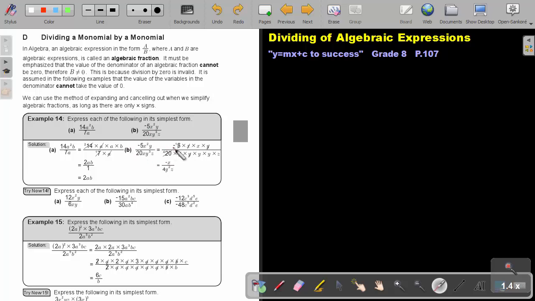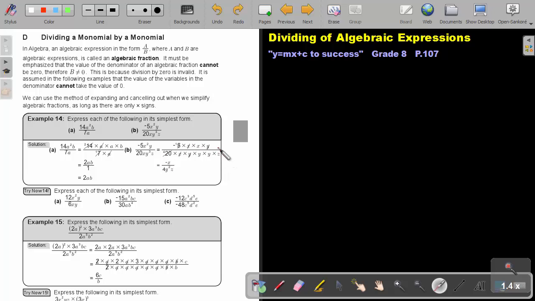If I first expand the numerator, so it's negative 5, x times y, and 20, x times y times y times y times z. Okay, let's first look at the signs. It's division, so I can count the negative signs. There is just 1. It's an odd number, so what will the sign be of the result? Negative. Okay, 5 can go in one time, 5 can go in 4 times. The x cancel and one of the y's cancel. So what is left? Negative and just an x there, and then 4, and there is y to the power of 2 and z.